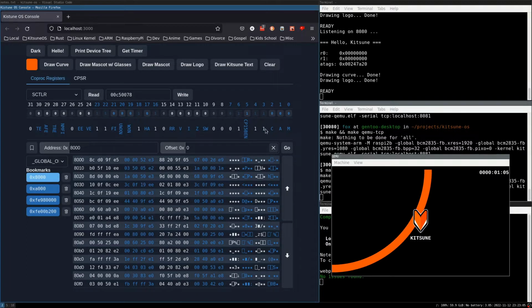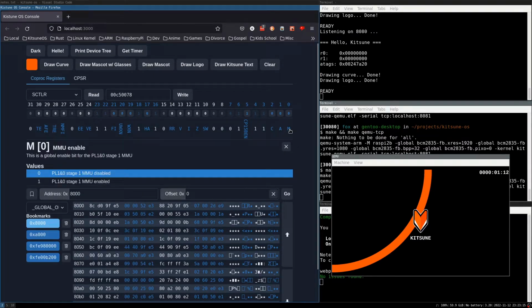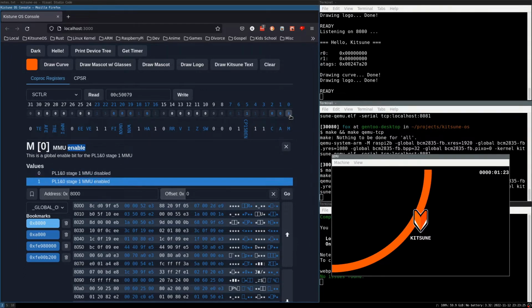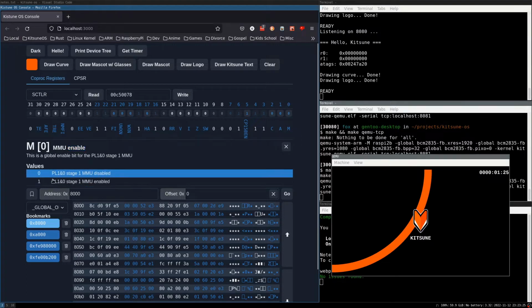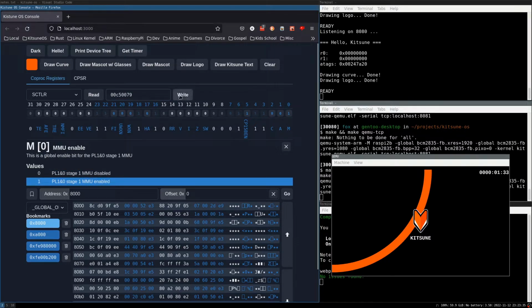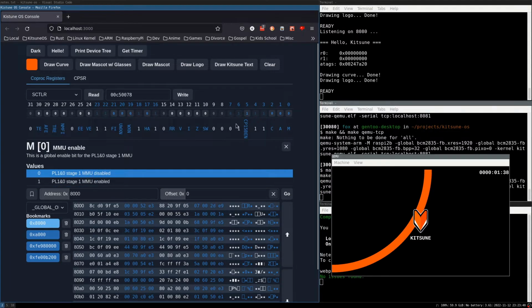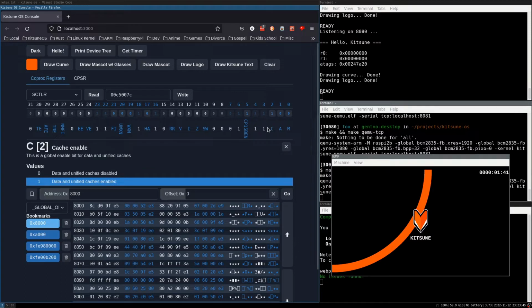And these are the labels of each bit for this register. If I click on these, you can see what these bits actually do. So I can click M, and it's like, oh, this is the MMU enable bit, and it shows you what the values mean. I can either click here to toggle that on or off, or I can click here to do that as well. And then you can even see up here, it'll change this value. So let's say I turn it on. If I hit write, that'll switch on the MMU, which will brick it right now because I don't have the MMU set up properly. But what we could do is set up cache.